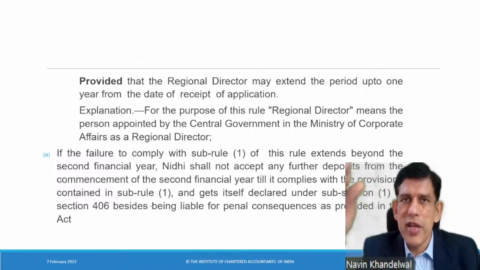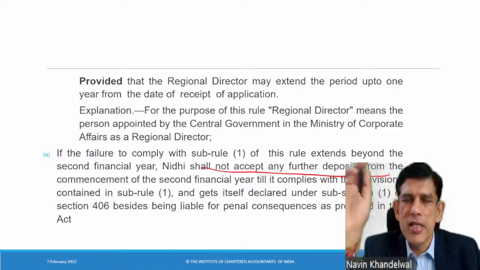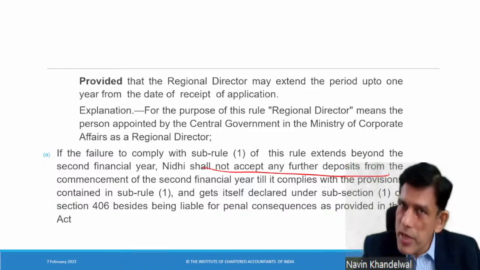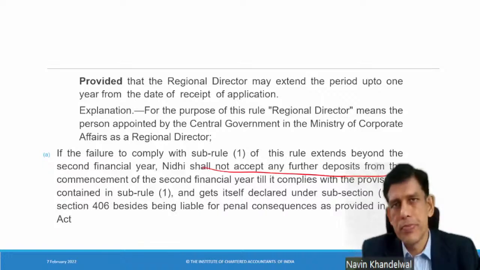And if there is a continuous failure beyond the second financial year, the Nidhi company shall not accept further deposits until it is able to comply with the provisions. So what could be the possible exam question, friends? Possible exam questions are: what are the conditions to be fulfilled in the first year of the operations of the Nidhi company? And if they are not able to comply with the same, what is the process to be adopted by the Nidhi company?